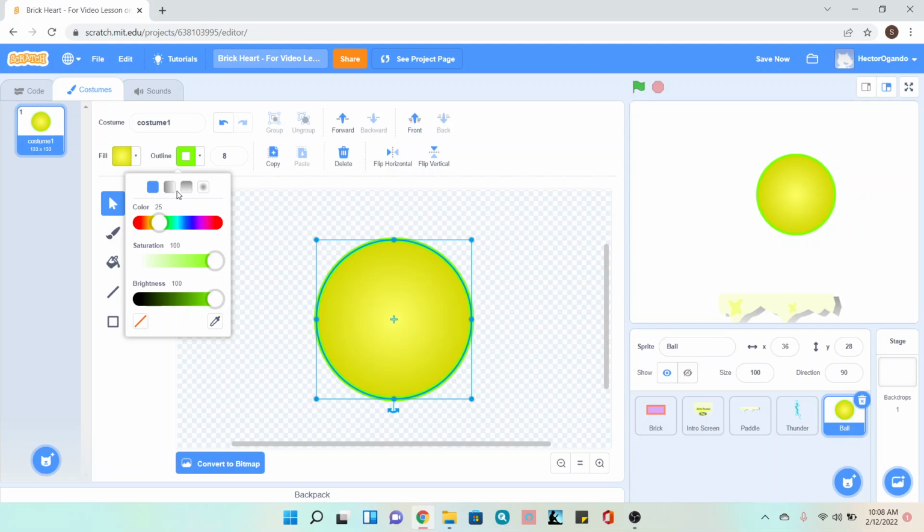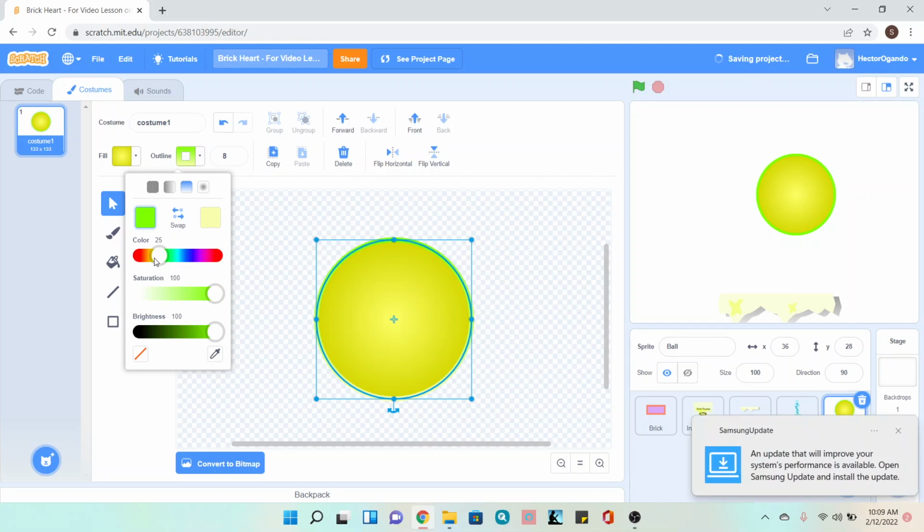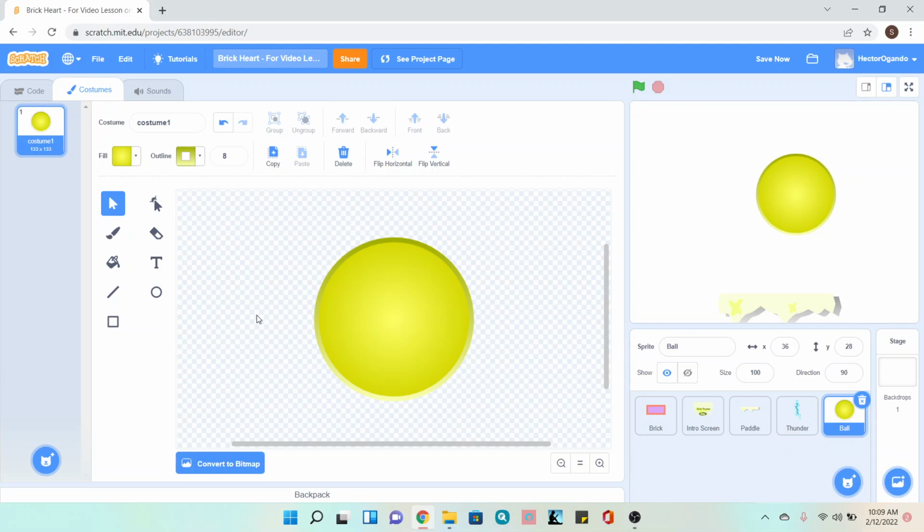Now, I like to do a gradient, so something maybe like this one, where I have two colors. So I'll make one of these colors yellow, that's very light, and then the other one will be a yellow that's a little bit darker. You can see it kind of gives it a nice little effect as well.